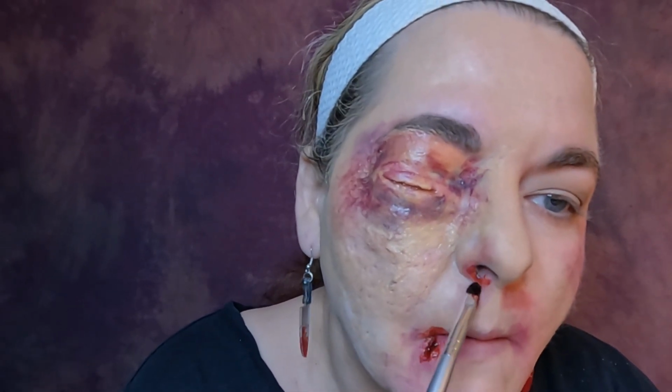Using some scab blood because I want the lips to look busted with injuries and have the nose look like it's been bleeding. This one is a little bit brighter. It's from Spirit Halloween.